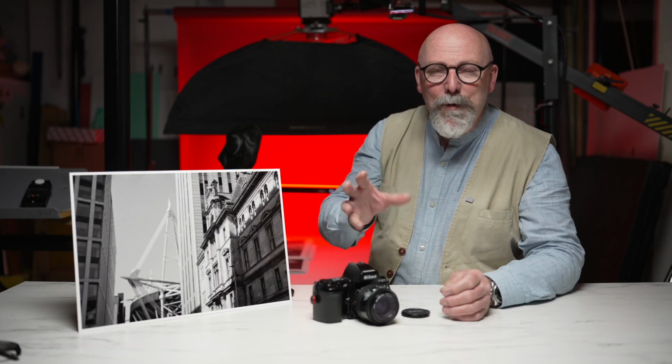And in episodes to come, we're going to go larger format. I've just taken a Mamiya RZ2 Pro S, which is in beautiful condition. So I thought we'd do some shots on that as well coming up. It's a really, really lovely professional 6x7 camera, quite different to the Bronica GS1 I reviewed a few months ago, but a very, very lovely camera.